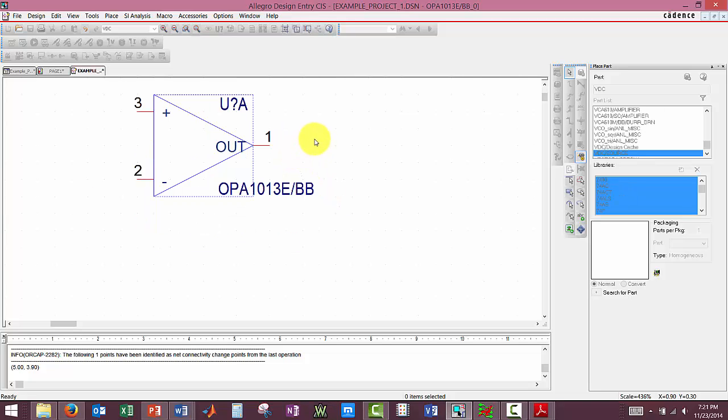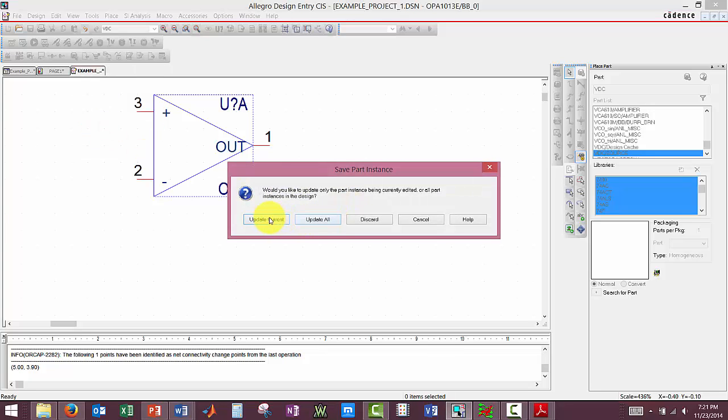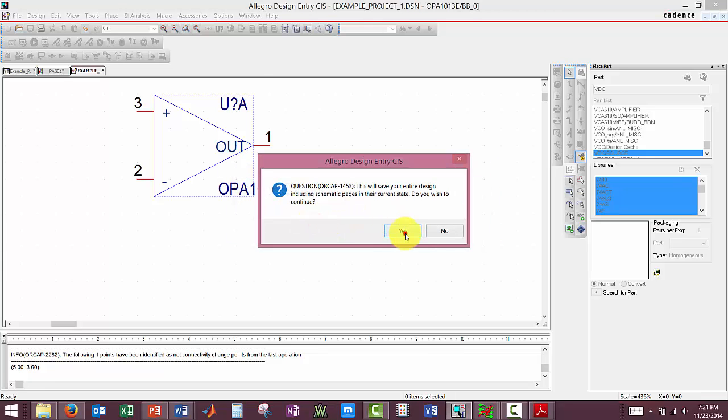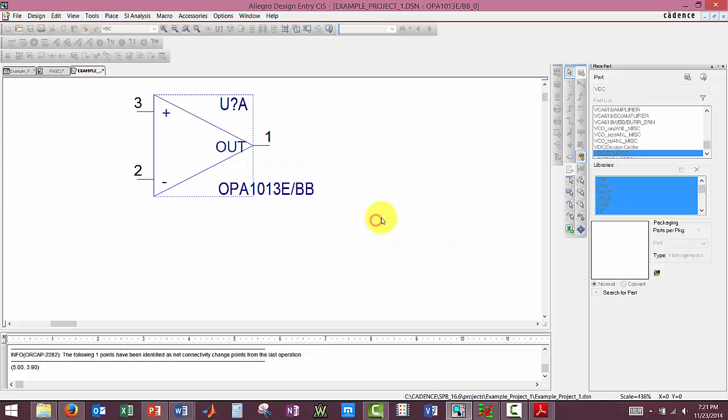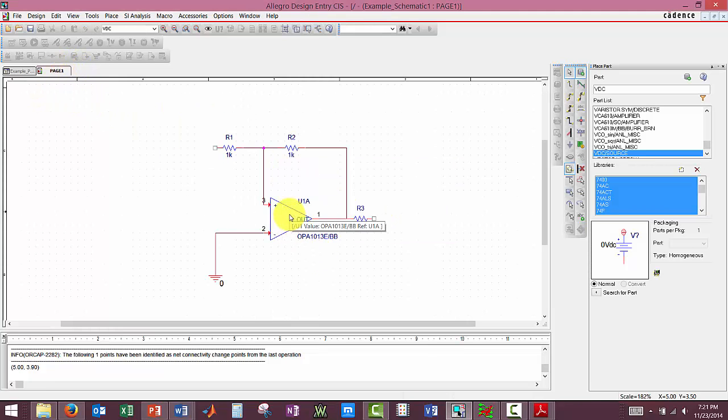When we are ready to save it, and we've deleted the parts we want and moved everything around, we can redraw stuff, do whatever we want. Word of warning, it will mess up the PSpice simulation if you plan on simulating your part, so keep that in mind. Click close. You can update your part. Normally you just want to update all throughout all your drawings. We don't have it anywhere else though, so that's okay. And now we see our part is updated.